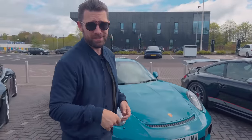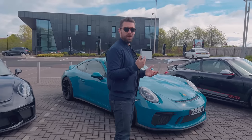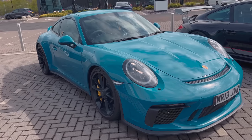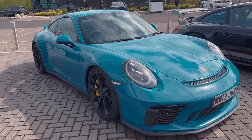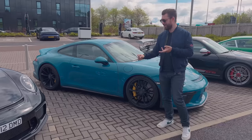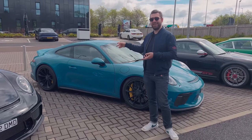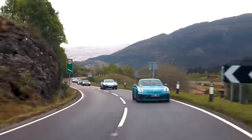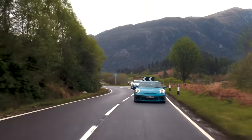Cameron is also on this trip, so we're gonna be spending some time with him, and he's gonna be analyzing his work to see how it stands up on a very heavy, intense road trip. So as well as the ducktail and the custom paint from Logic, we also had a JCR titanium exhaust fitted to it as well. So up here in the Scottish Highlands, stirring that box, it's going to sound unbelievable.